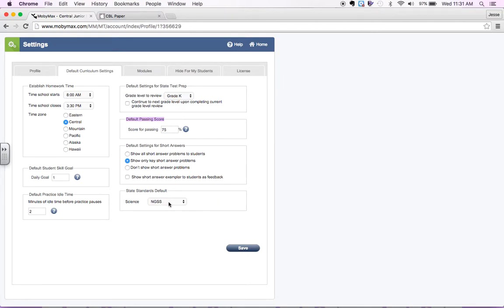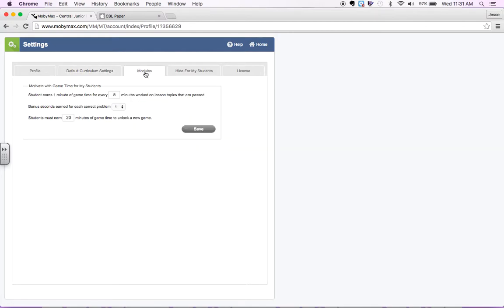And I also changed the state standards for science to the Next Generation Science Standards, since that is what Illinois is going with. And then your modules, you can change. Students earn game time for however many minutes they work. You can increase or decrease that number, and some other information about how much students get. And the games are the big motivator for them to actually spend time working.